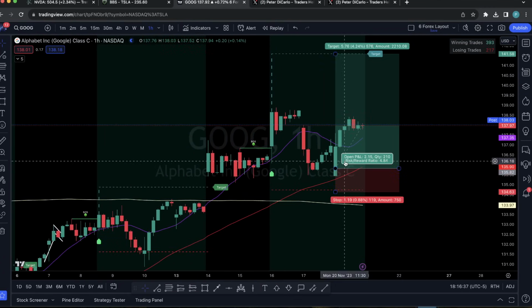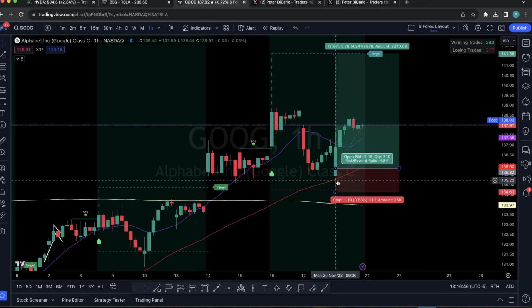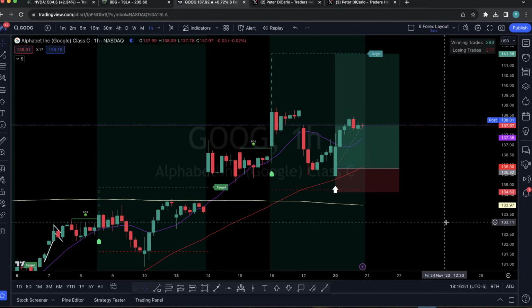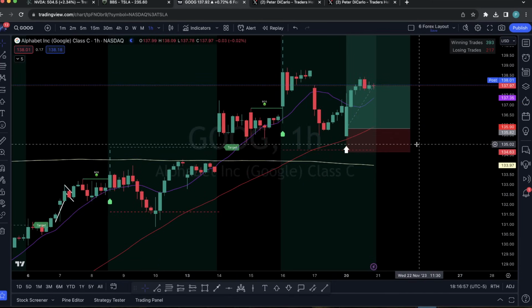And what we did was we set our take profit up here, really between a higher high of like 139, but I'm really looking up into this 141.50 range. Stop loss was under the 50 SMA right here, because the break of this 50 SMA and a hold under the 50 SMA is a very good chance that we're going to reject and that we will no longer really be trading with our most recent trend.